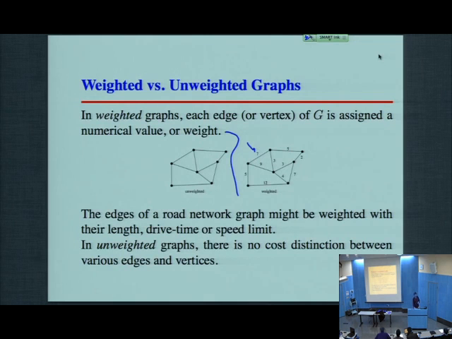Which of the ones we've talked about so far would be an unweighted graph? Can anybody give me a good example of an unweighted graph where there probably isn't a numerical label on an edge that makes much difference? Yeah? The call graph, to me, is, for most applications, probably not that interesting. It says that subroutine A called subroutine B, and for things like identifying dead code, there is no number you want on that graph that is meaningful. So you're right. When I see a graph, I ask, is it weighted? Is it unweighted? How should it be weighted for me to do what I want it to do? Any questions?